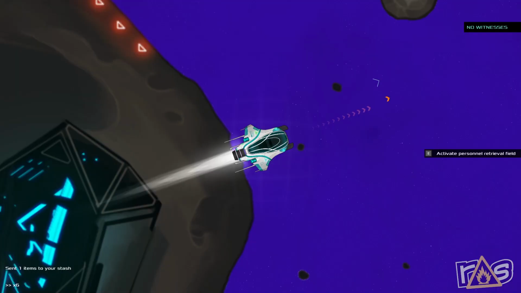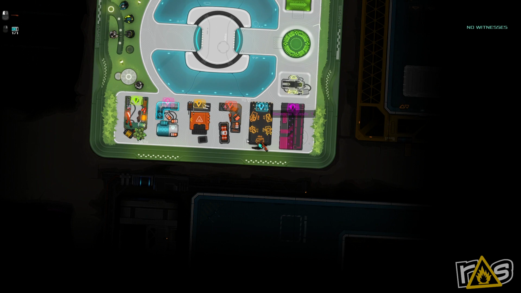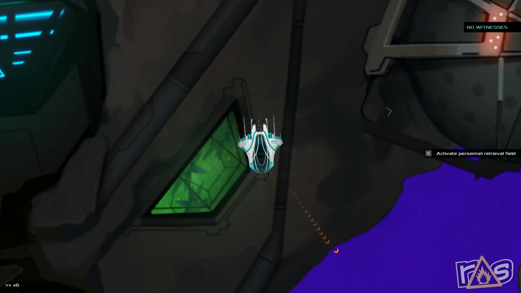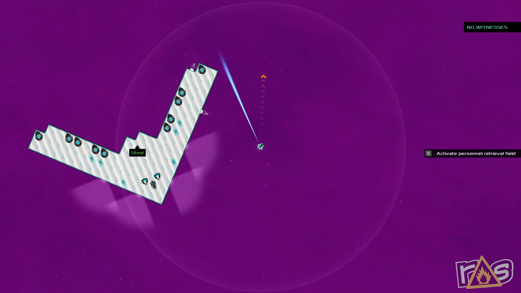Oh, you know what? Actually, what was the payout on that? 181? Okay. I've got enough that I can afford to trade in my wrench for a concussion hammer. There we go. So yeah. You just slam into their hole? Yeah. You can do that. You just bong, bong. It doesn't do anything.